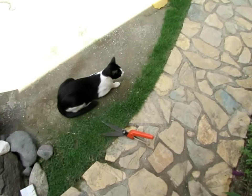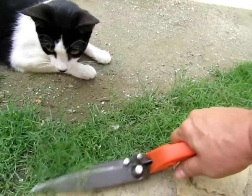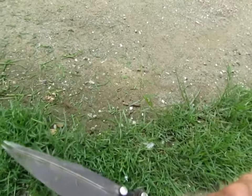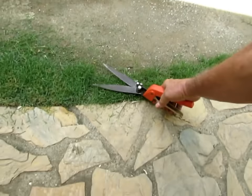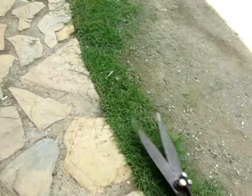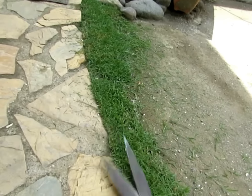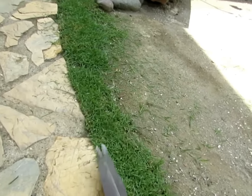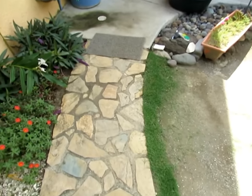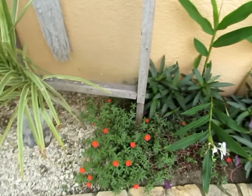But it also makes the San Miguel taste better when that day is over. I got my helper with me — Gizmo. Gizmo is going to help me cut the grass here. Maybe not. But this is how I do it — it's done by hand. Because I'm anal, it probably takes me longer than it should. But when I'm done, it looks nice. Yard maintenance in the Philippines — it's more fun.